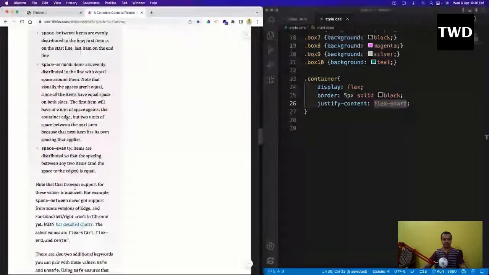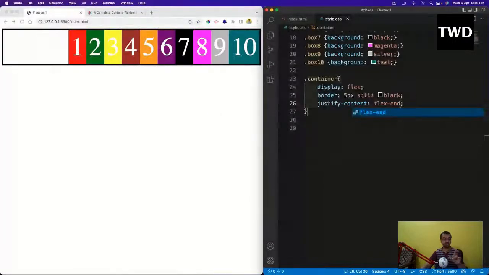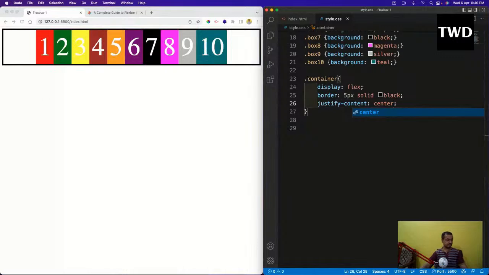So flex start I have done, then I'll do flex end, and it will move to the end. This is how powerful flexbox is. I'm able to move all the items like this. With these things we create a very good kind of layout. Then there is center. Save it, it will move to the center.